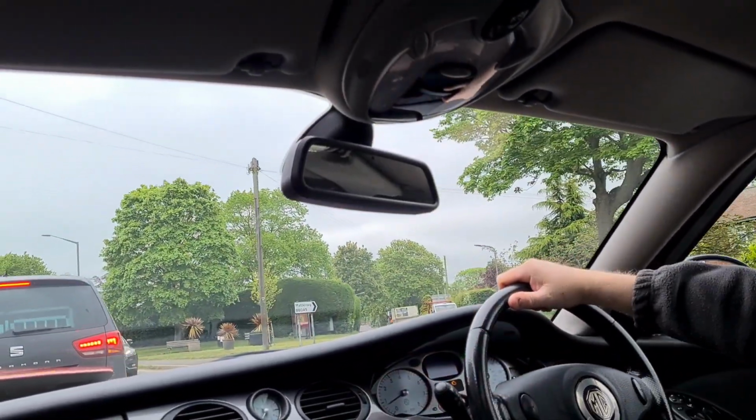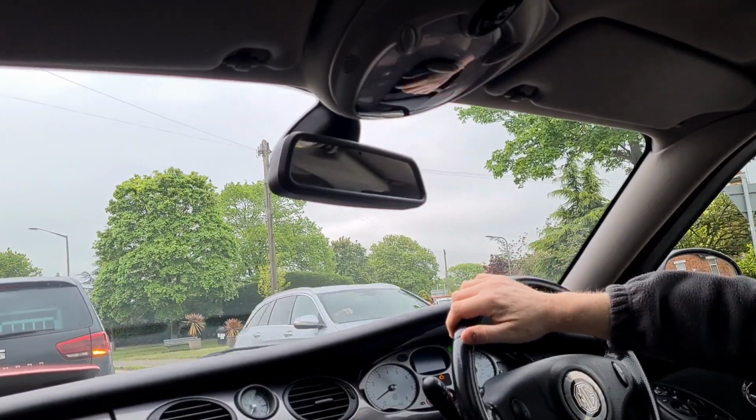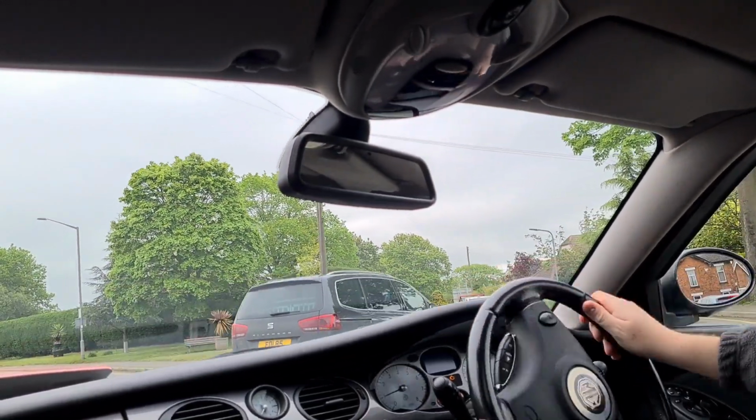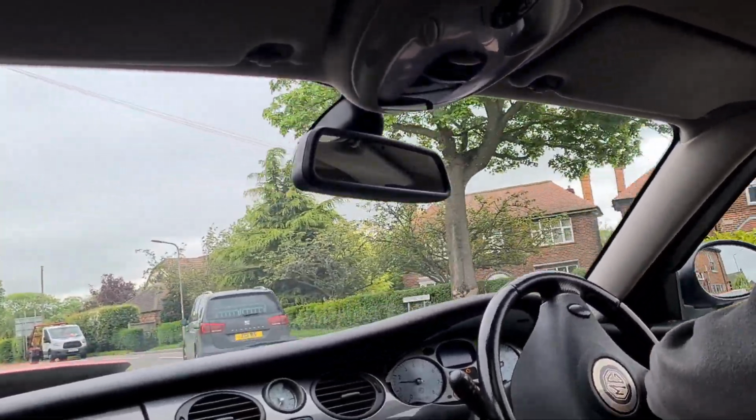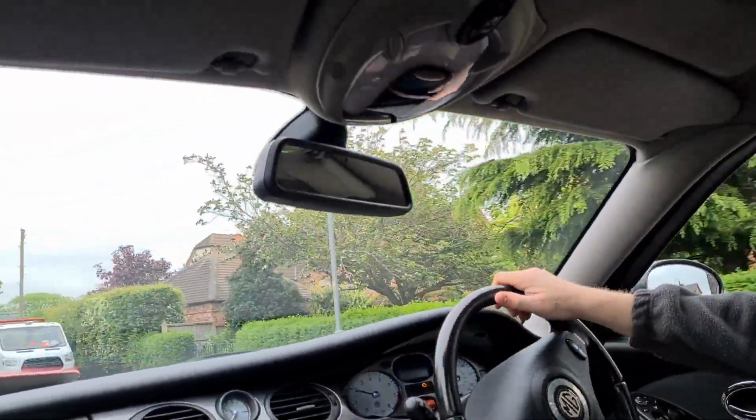Mind you, at this stage I'm tempted to sort out that rubber bush and that exhaust, because that's driving me crackers. Mind you, it's only when we actually slow down to the junction nearly to a stop, and then the roads being a bit crap, potholes as they are, it's a bit clattery.